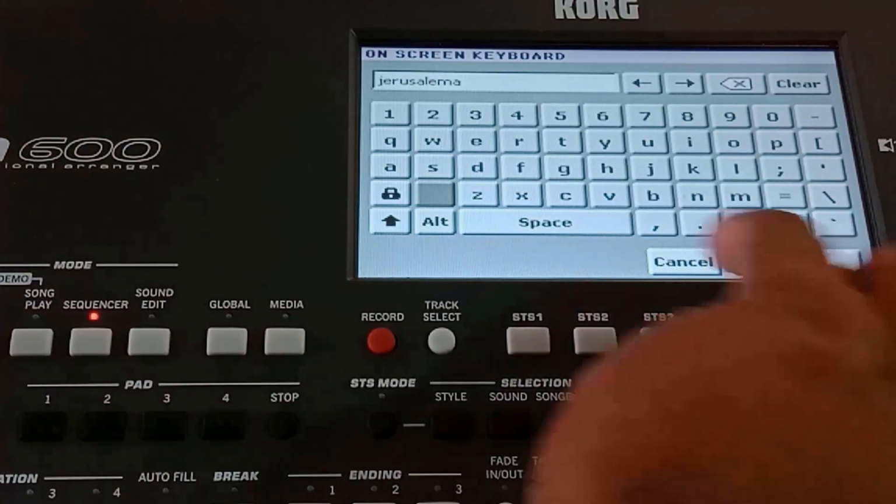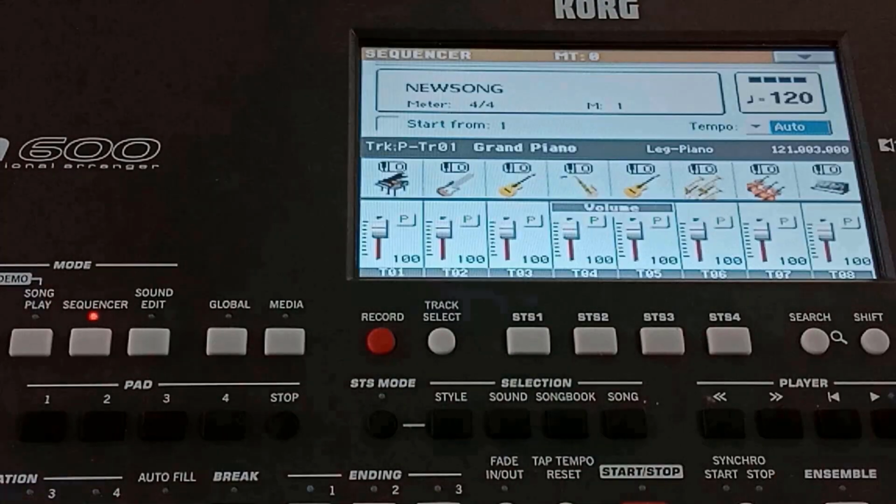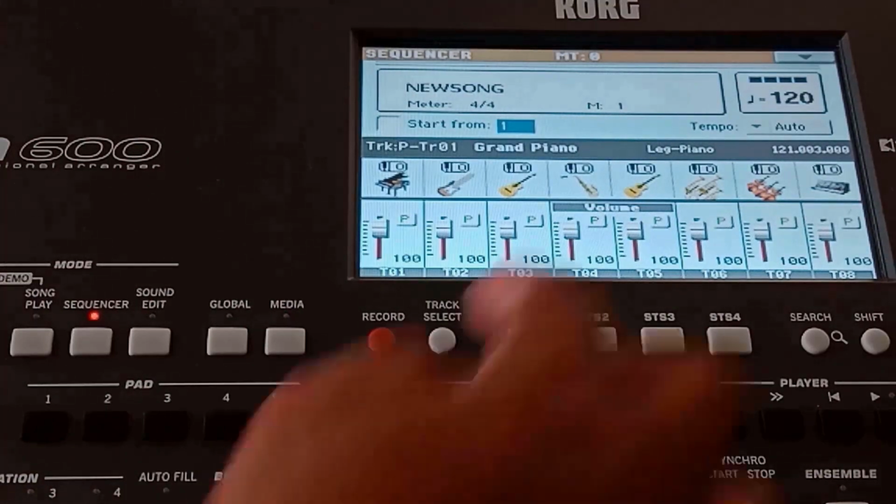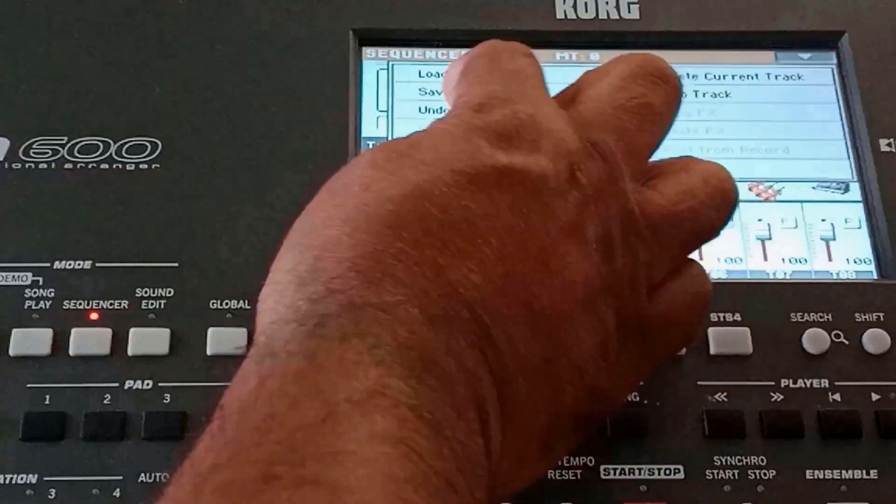At the moment I am not going to save it, so I press on exit and come back to the same page. Then we have meter pre-selected as 4x4, measure pre-selected at 1, and tempo pre-selected at 120. We can change all of them in the different recording modes covered later on.